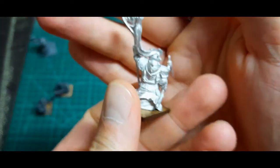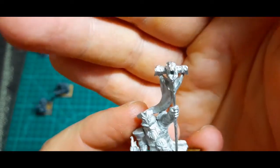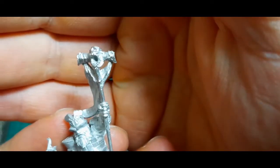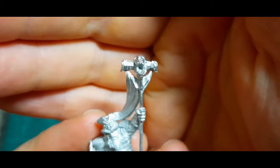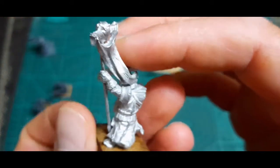So yeah, again, these are quite nice. I do like these. There was a hell of a lot of flash on them. And I think the standard might actually be a bit deformed. So I might have to go for some green stuff to repair that. This side here looks a bit wrong compared to the other side. But okay, you can see.